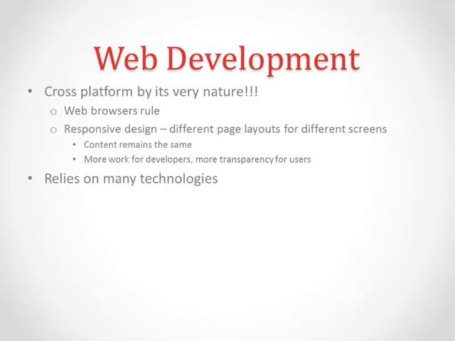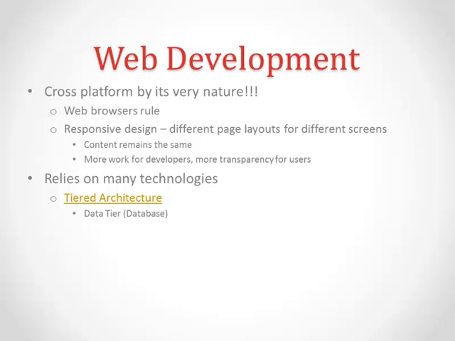The thing about web development is, if you're going to get into that, it does rely on many, many technologies. And all of them kind of work together, but each one of them is separate in its own way. And we'll get into kind of how that works momentarily. It's a tiered architecture, which basically means there's different pieces. And we'll talk more about that as we go along. But I just want you to know, if you're going to have to learn 3 technologies, for example, for a mobile app, there's going to be 5, 6, or 7 that you're going to have to learn for a web app, depending on what you're trying to do.